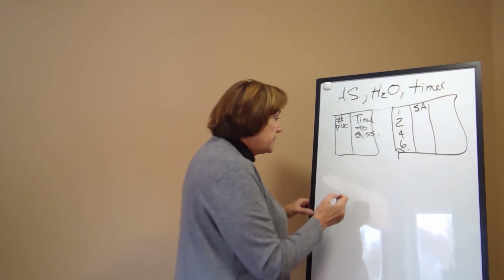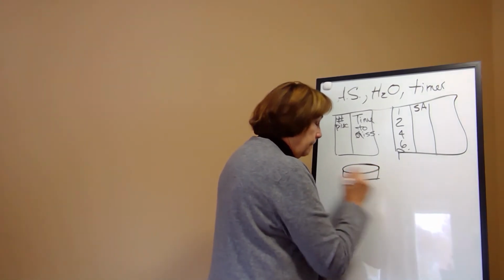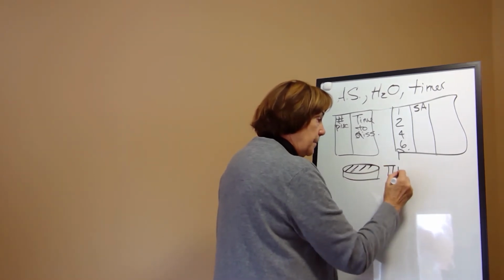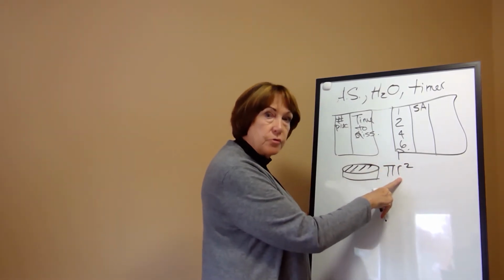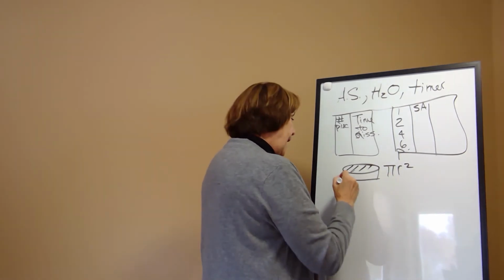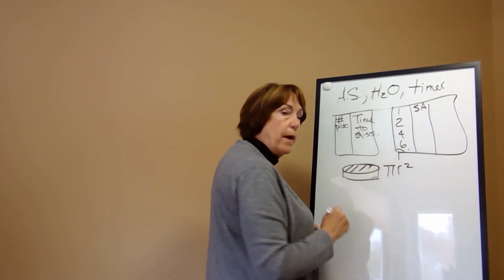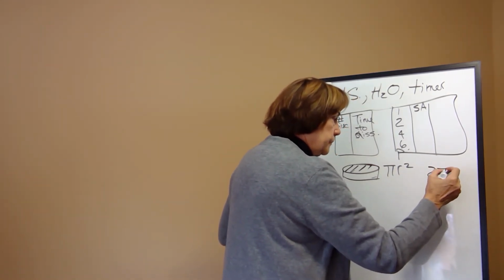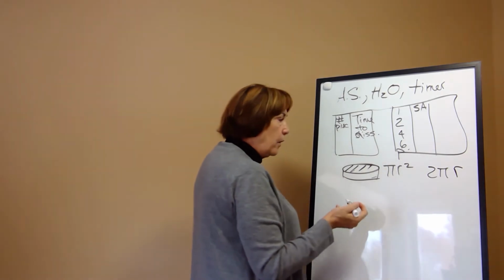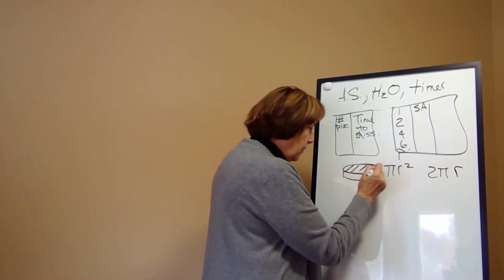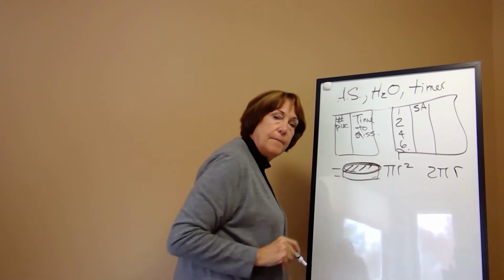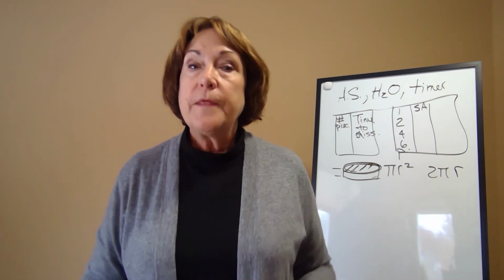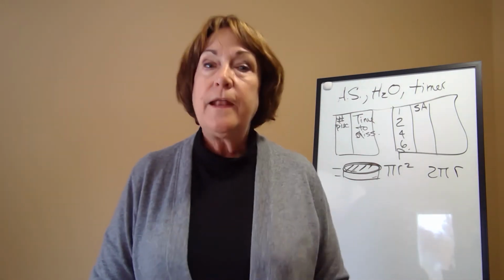And of course the tablets are circular, and so the surface area on the top and the bottom is going to be pi r squared, and you can measure the diameter and calculate r. The circumference, the area around the edge, is going to be 2 pi r, which gives you the length around the circumference, and then they need to measure the thickness of the tablet.